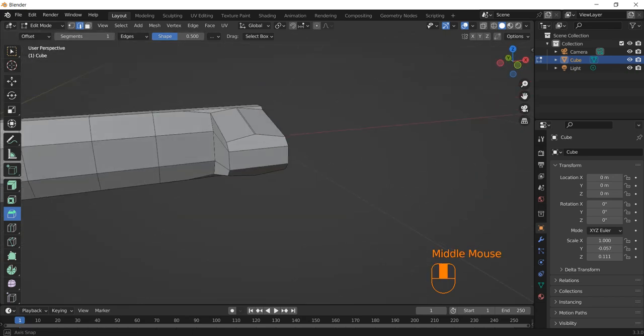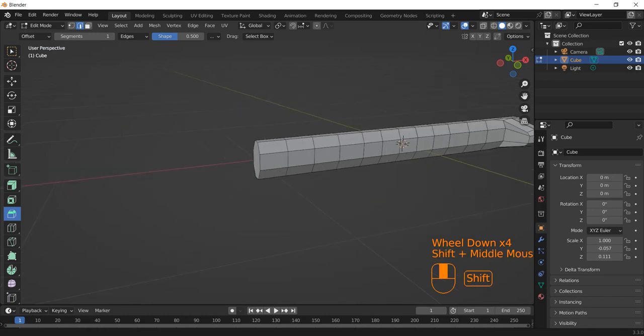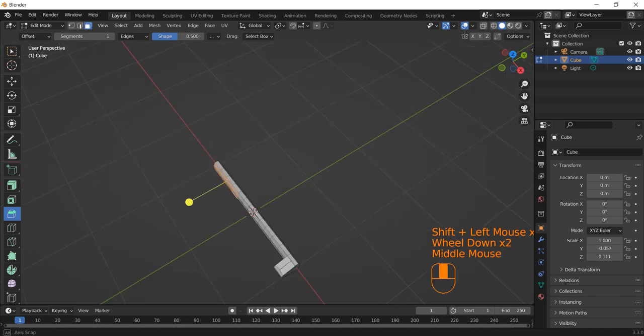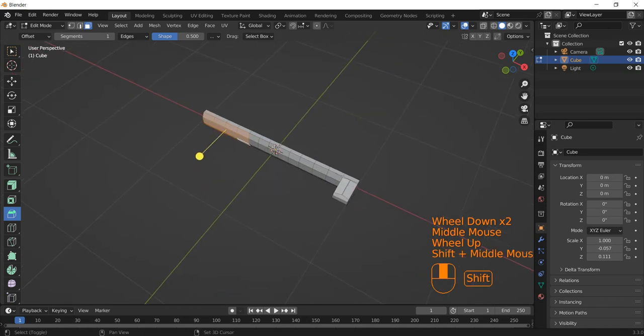Okay, it's pretty good. Let's do faces here. Okay, that looks good proportionally wise.